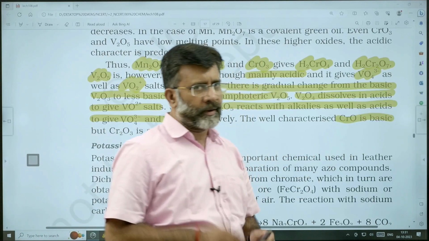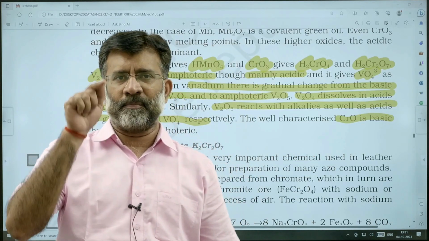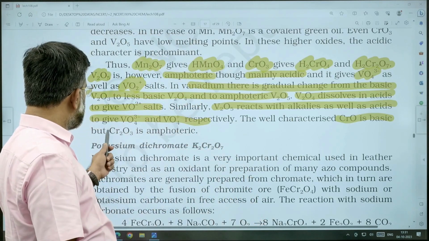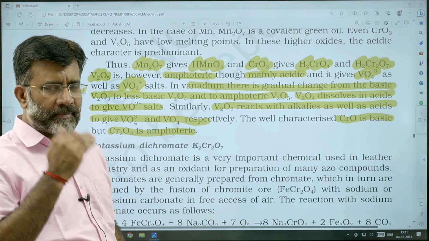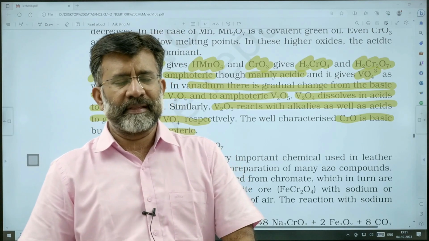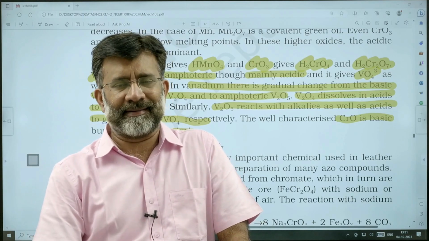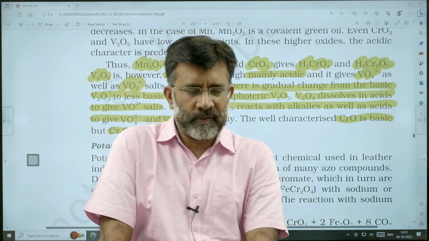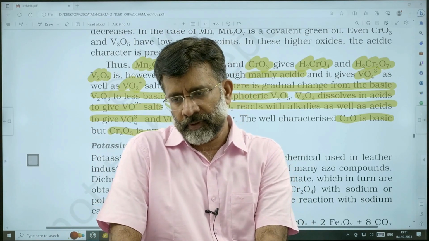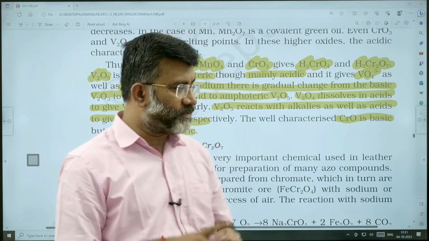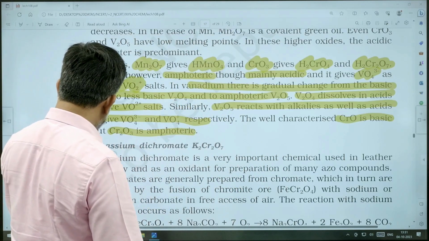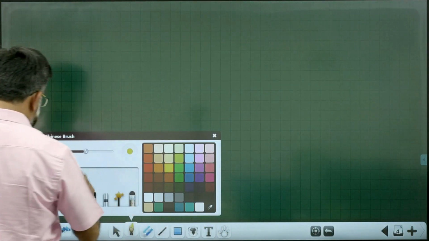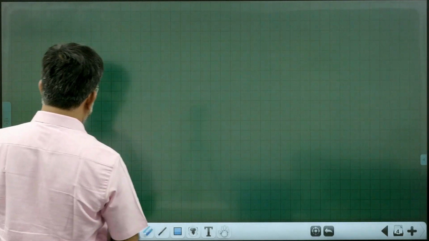CrO is basic, lower oxidation state. CrO, plus 2 state, lower oxidation state, basic in nature. While Cr2O3, plus 3 state, in between, is amphoteric in nature. That is the general trend commented regarding oxides. So whenever you learn about oxides, try to understand, are they simple oxides or mixed oxides? Sir, what is meant by mixed oxide? Let me tell you one old IIT question asking for the oxidation state of hematite and magnetite.